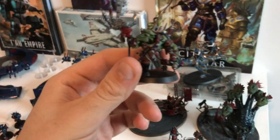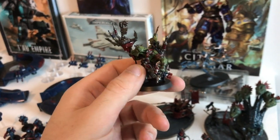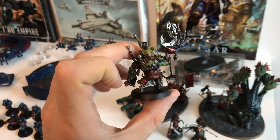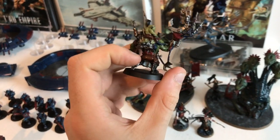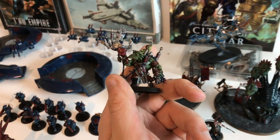Pain Boy, straight out of the box, nothing special here. I was just glad to be back painting orcs a little bit, because I haven't painted orcs in a long time. I did a Deathkiller Wartrike and a Megatrack Scrapjet at the start of this year, but they're not locked down, so they're not in this showcase. Looks like a challenging kit. It's really not, though. I had a lot of fun painting it, as long as you're careful.